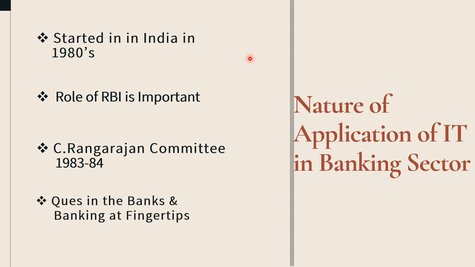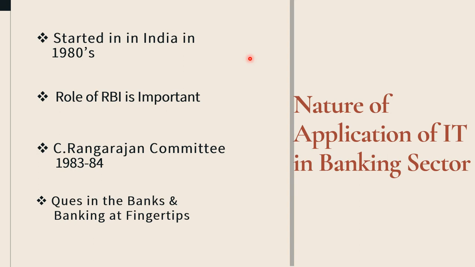And in the report, C. Rangarajan committee strongly recommended for initiating the computerization of the banking system of India. They strongly recommended for the application of information technology for the banking sector in India. And since 1984, the Reserve Bank of India initiated the process of bank computerization. Even though we started this process in 1980s, in a true sense after 1990s we started application of information technology in the banking sector.